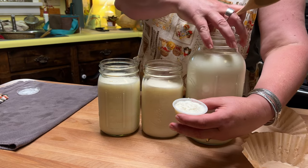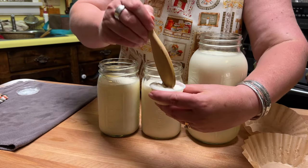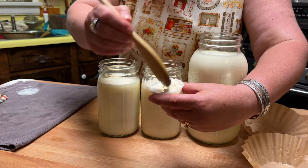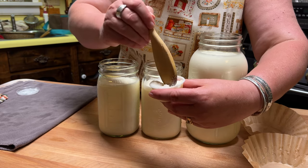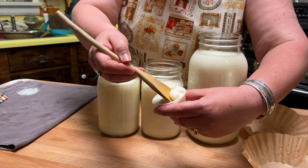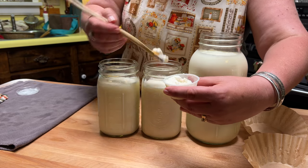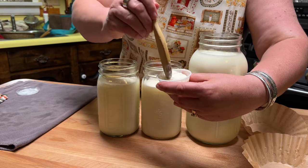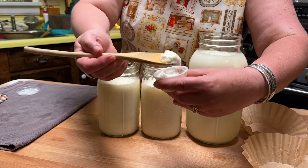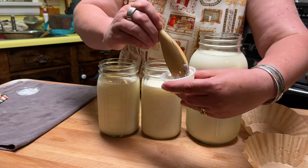So I've got this little cup of starter, little beads, if you will, that look like tapioca, and I'm simply going to put some in each one. I'm going to put about a teaspoon in the quart, and I'm sure there are people who are diehard kefir makers and they go by measurements and stuff, but that's not me.